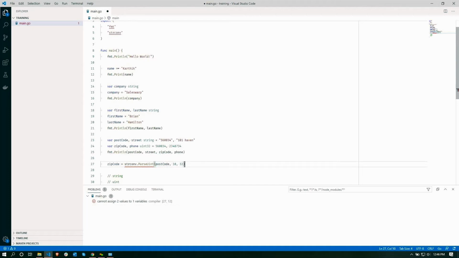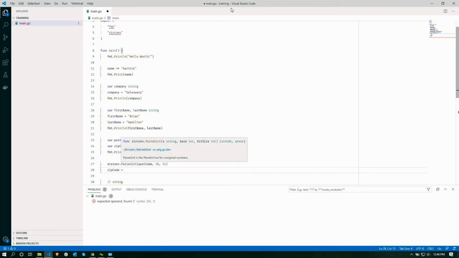There is one more thing that I have not explained. I'll try to explain that with this example. I'll just use this line here. When you hover on ParseUint, you can see that it is returning an unsigned int 64, and there is an error. We can return multiple values in Golang. Here it is returning two: one is an unsigned int 64 and an error. So I need to catch those things. That is going to be like this.